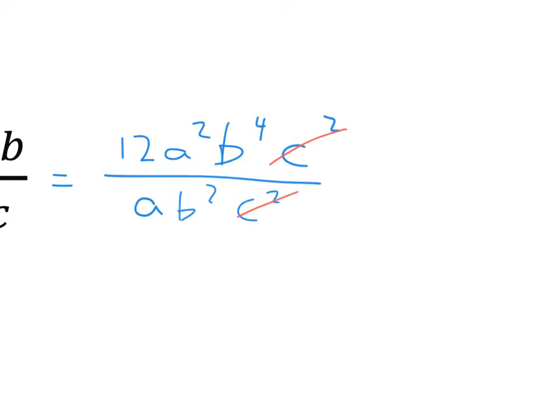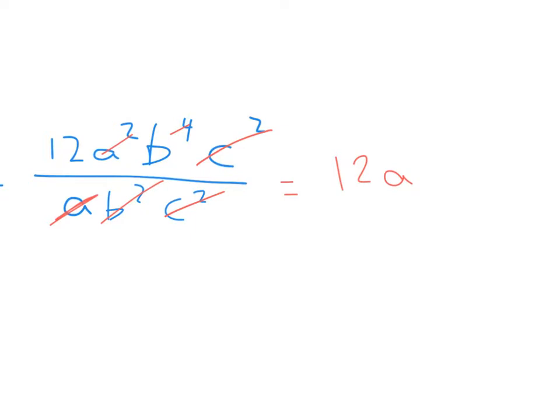With the a's, well, first let me just go to this because we're going to write coefficients first. 12, there's nothing to simplify with 12, so I could just copy that down over here. For my a's, I've got a squared on top and a on bottom. So my a's, I'm going to cancel out this guy. There's more a's on the top, so this just becomes a to the 1st. With the b's, I've got more b's on top. So b to the 4th divided by b squared is b to the 4 minus 2, so this is b squared. And so my final answer is 12 times a b squared.